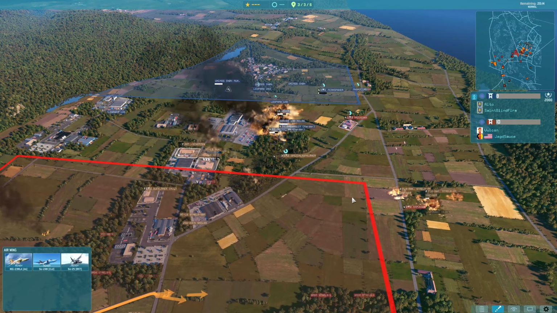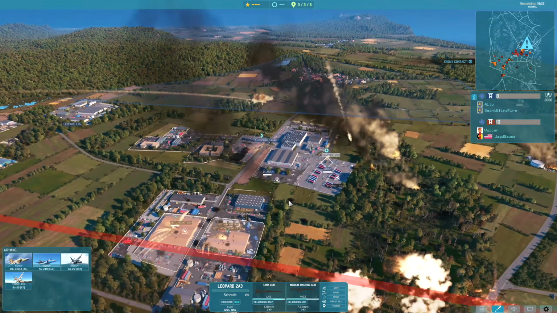But I thought this was a fun game to show off the new map at least. And obviously, the game is a work in progress. Balance is quite high on the priority list of Eugen right now, but I think it's something that will certainly be more fine-tuned by the time the game actually comes out, because currently there's still things that I think need to be changed.